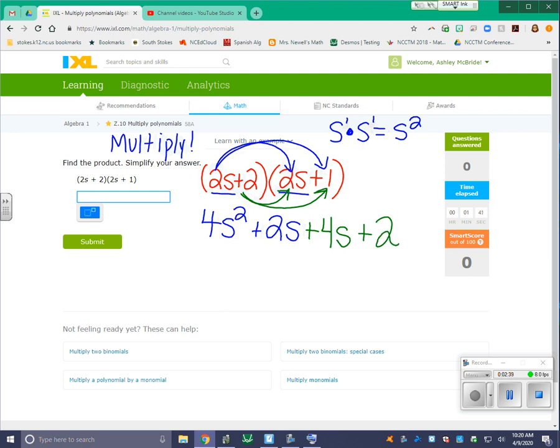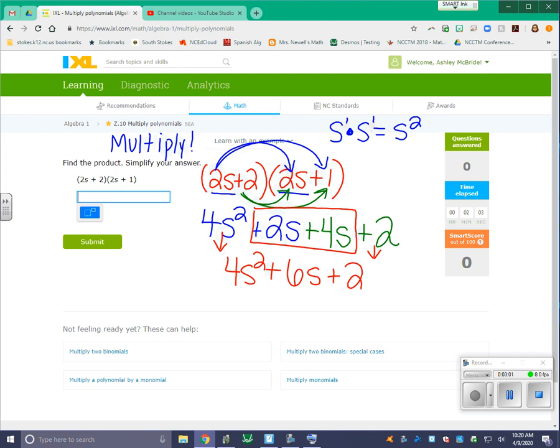Now the skill you did before this was adding and subtracting. So when you add, you combine like terms. Do you see any like terms? Yep, 2s and 4s. So 2 s's plus 4 more makes 6. Drop everything else down. And we've done this, guys. This is review of this skill.